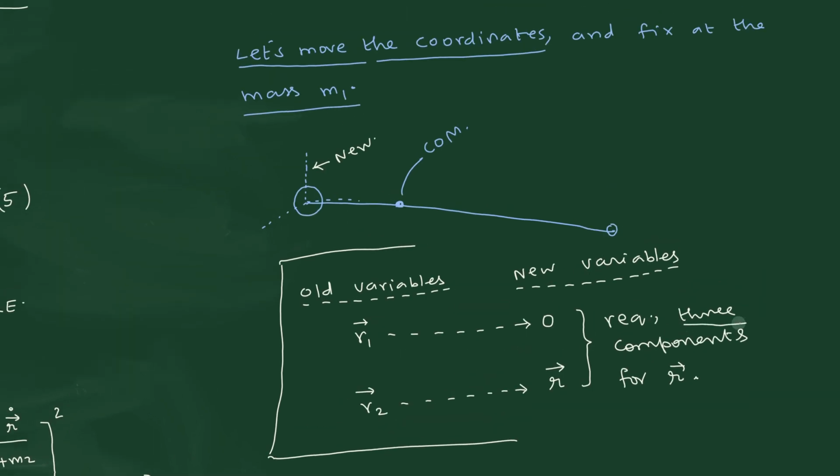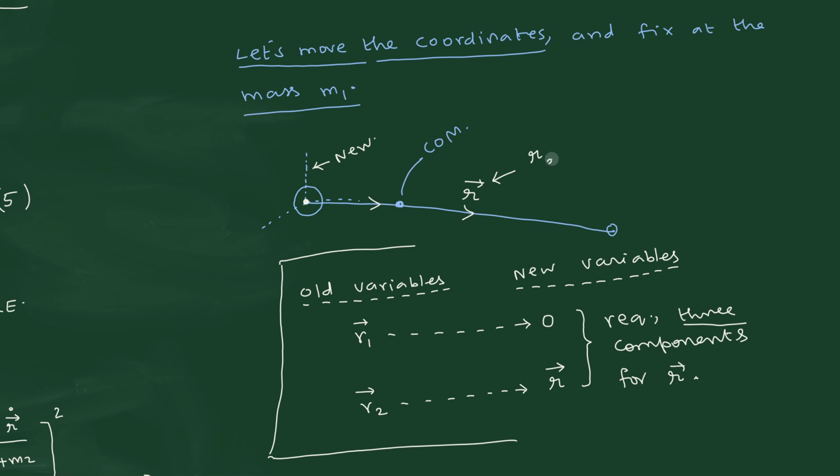This requires three components, meaning what? For 0, I don't want any. Earlier you said that 3 are required for R1 and 3 are required for R2, isn't it? So now 3 of them have disappeared. You don't require anything for 0, and then R2 requires only 3 components. So what is that R? This is the R vector. The R vector is in this direction. You have this arrow representing the R vector, and this is the origin. So you have an origin and you have one line. That line is the vector, and this is the R vector requiring 3 components.